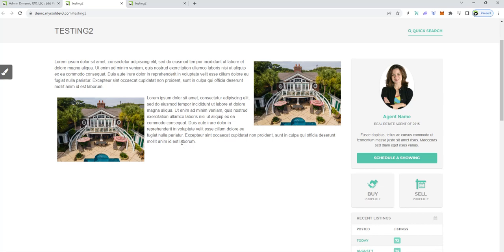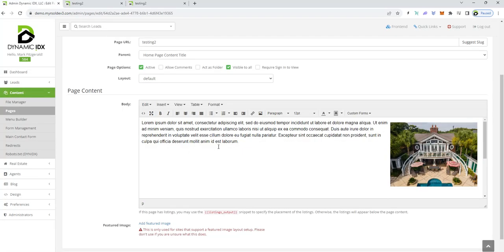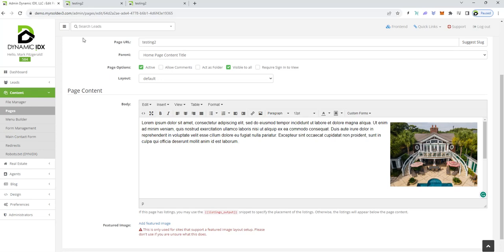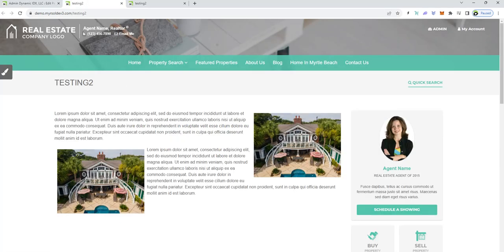It's very simple. Now note that every website does have its own styling and style overrides. So it might not look exactly like the WYSIWYG, as we call it here. We do load your styles into your WYSIWYG, but sometimes they still don't always look perfectly like they will when they view on the page. So definitely make sure once you've done your work to go ahead and view the page as well. Okay? All right, that's all there is to it.